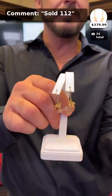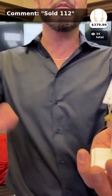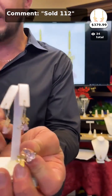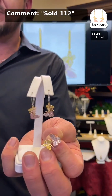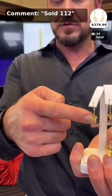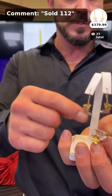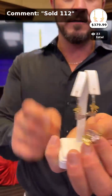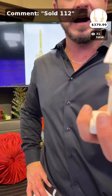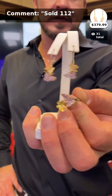But you've got sold 111 and sold 112 respectively. We're matching the price. So $379. That's going to bring them down after the Live 25 code to less than $300. You've got a $57 budget pay. So for $57 and $57, you can get both of these. That's $114, folks. $114 on budget pay. You get both of these home today. Literally, probably $4,000 to $5,000 worth of jewelry right here in my hand that you're getting for $114 if you take advantage of that budget pay.